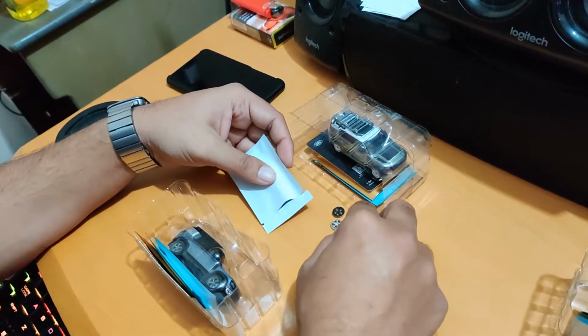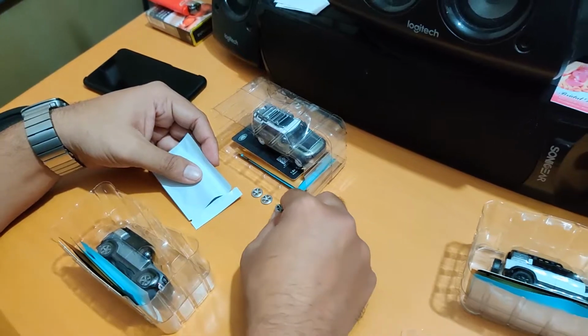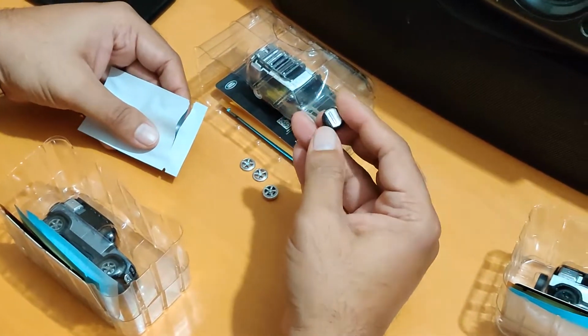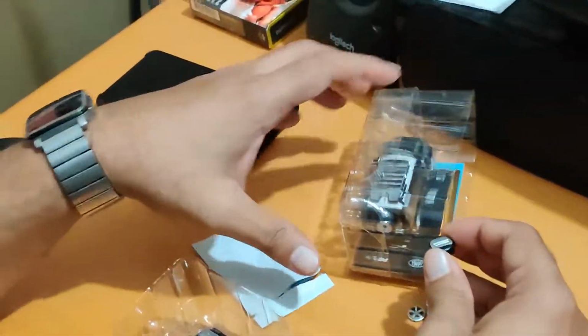So this is the packet for the green, right? The green. This is the packet for the white, green Steelies. And so there's a thicker one. I think that may be the rear wheel. Okay, so there's a spare wheel carrier. There's a spare wheel cover as well because of the Steelies.